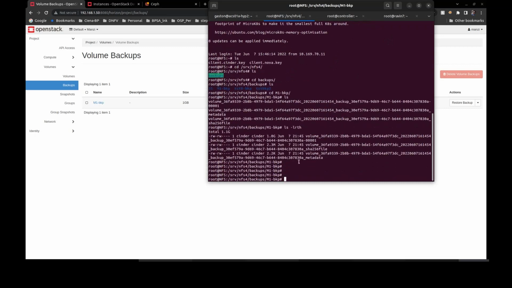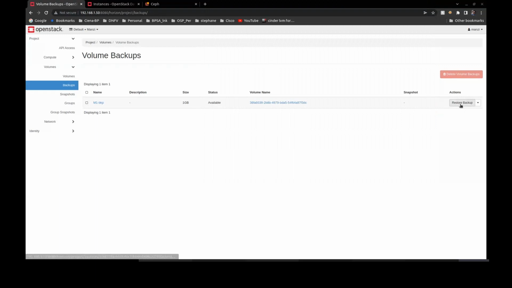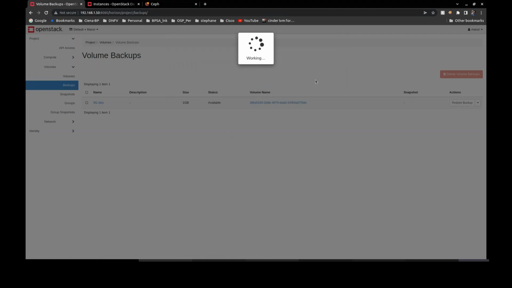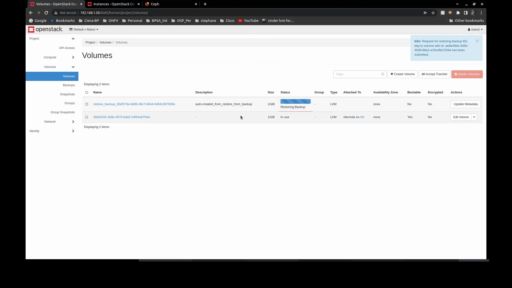In that case, your Cinder backup should be replicated to the DR site. All of the data in this particular server should be replicated to a DR site. And what would happen in case we had a power shortage, like the one last time? You could just come onto this node, copy the data, and click restore backup, and it will restore it. Instead of restoring to the same volume, you can say create a new volume and restore the backup to that. As soon as you click that, it will access your backup and restore all your data to this new volume.